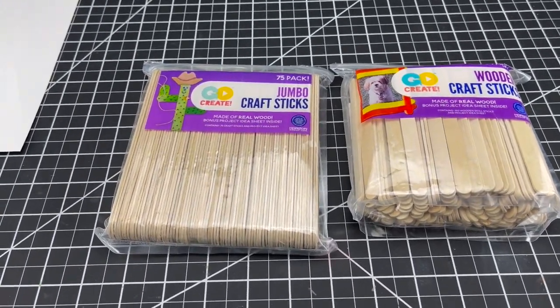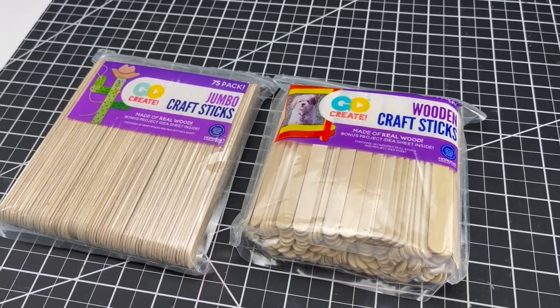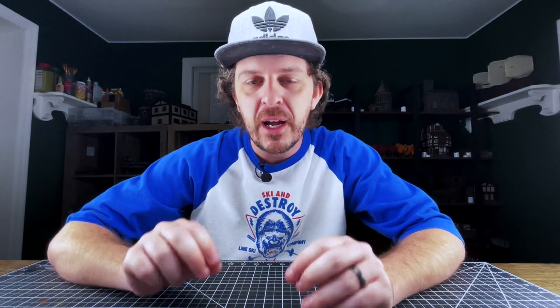So to start this project off, I was going to be making the main bookcase structure out of craft sticks. There are a couple of reasons that I would do this, but the main one is that craft sticks are just going to be a little bit more durable than foam when they're cut this thin. I prefer to work with foam in almost all other cases, but here, it's easier to work with the craft sticks.